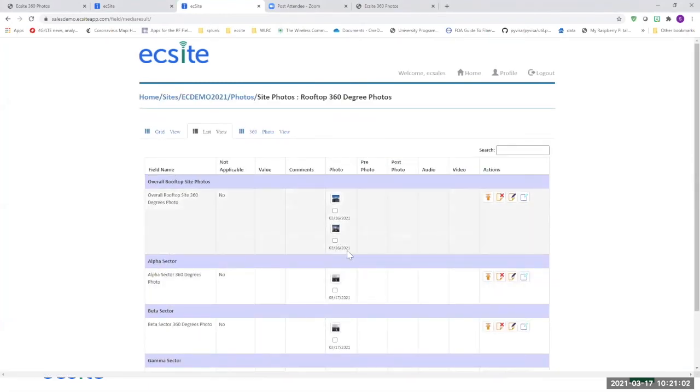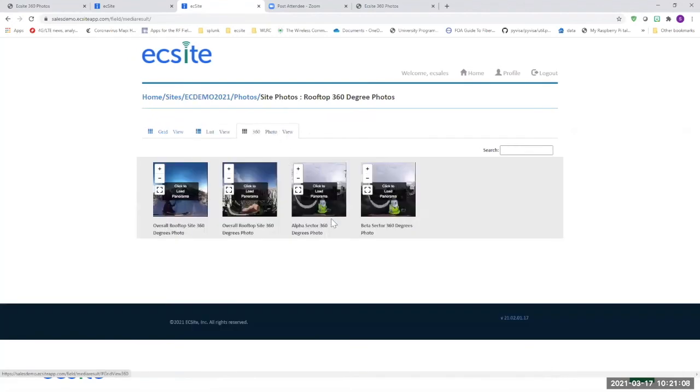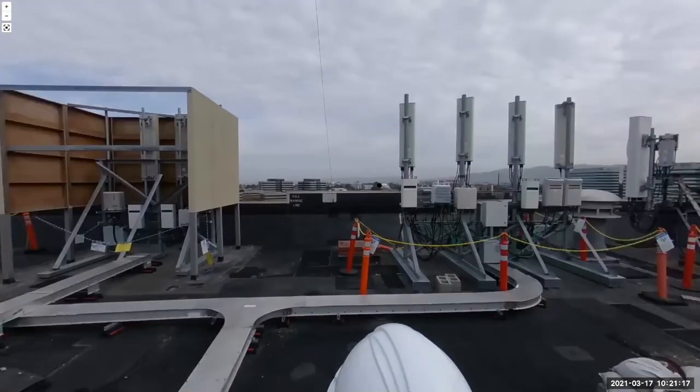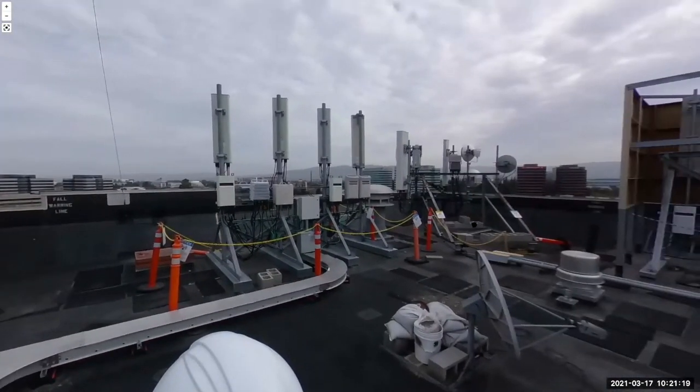Right, and so they just took this. This is 317, right? Yeah, 317. If I go to this photo view, here's the picture that they just took. You can see that picture is pretty clear.